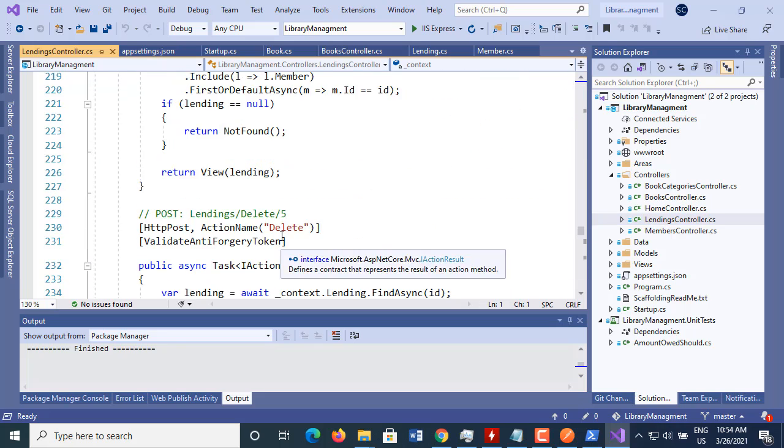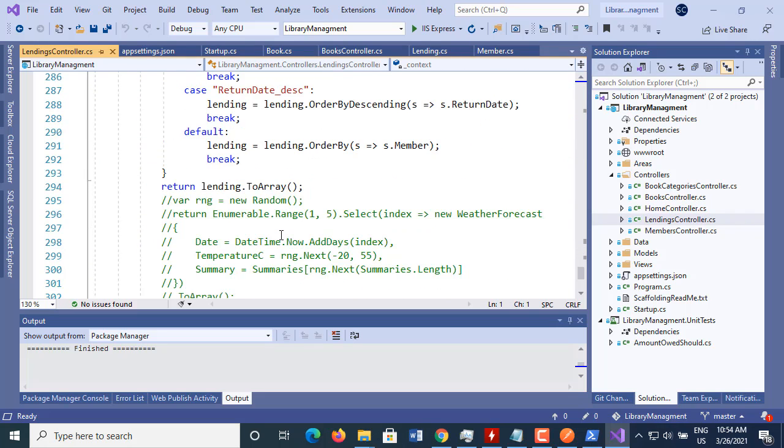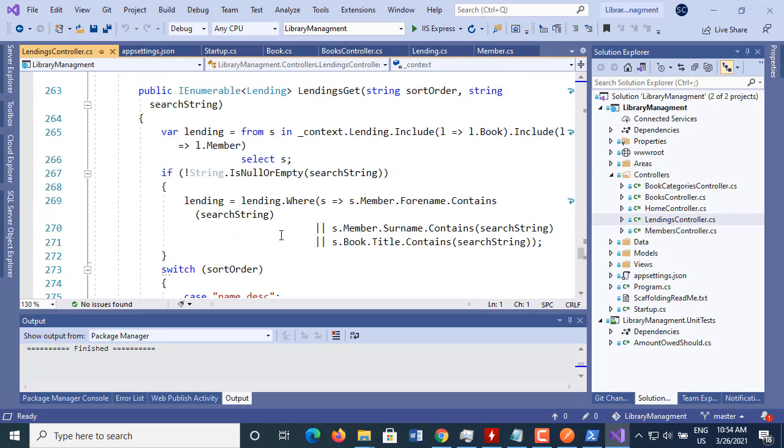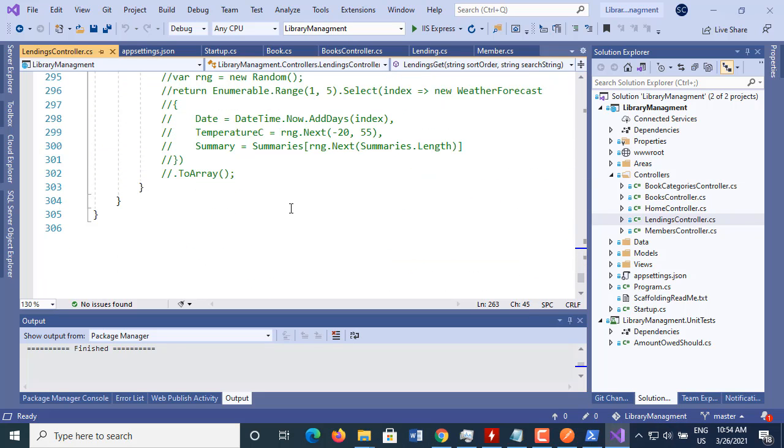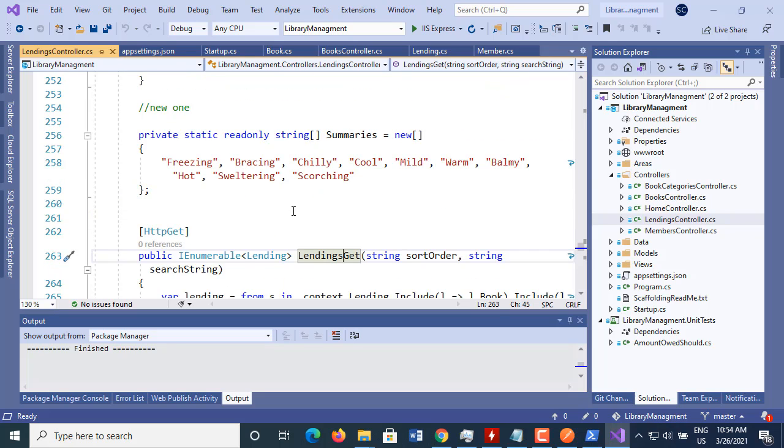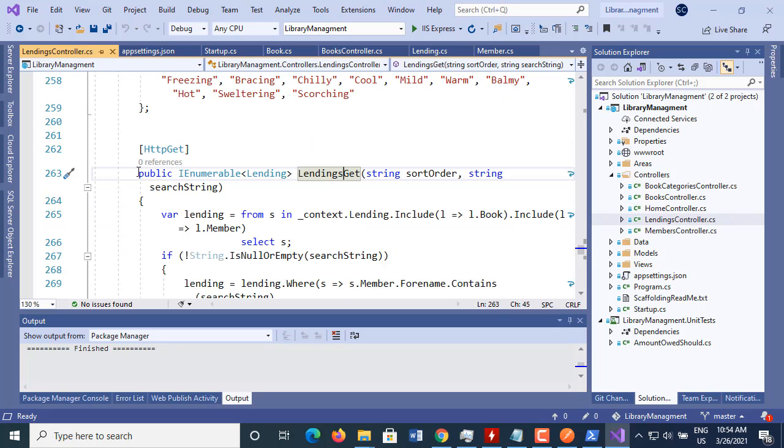You still can use such actions, sort order. Here we go. Landings get. He called it landings get. Actually, we did landings get, but this is the API. Let me copy this and show you.